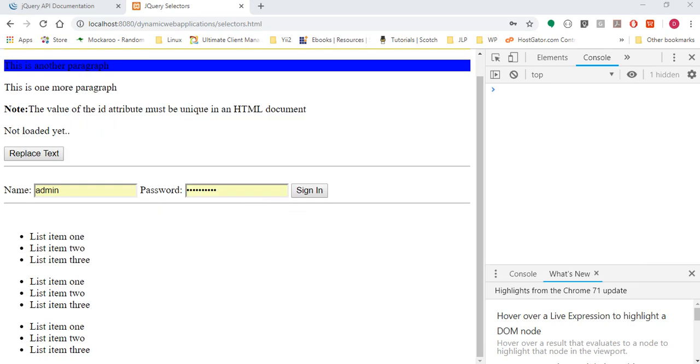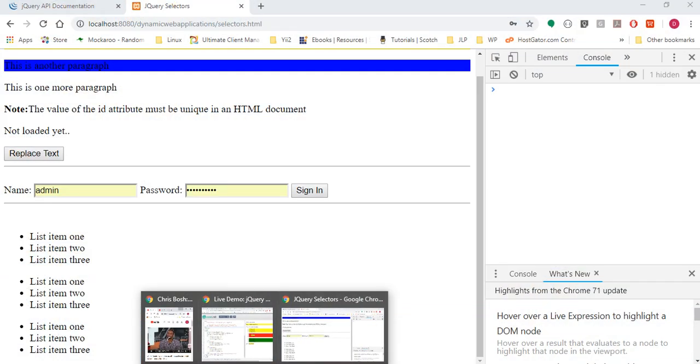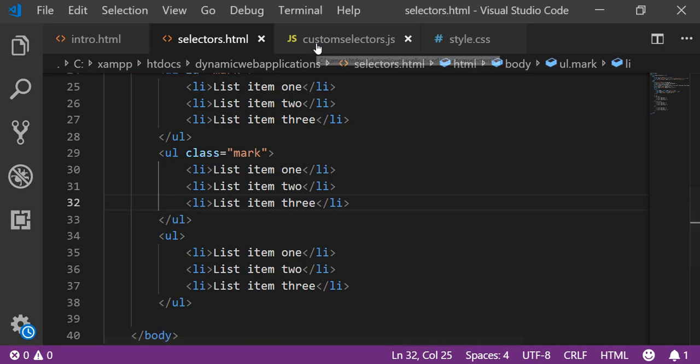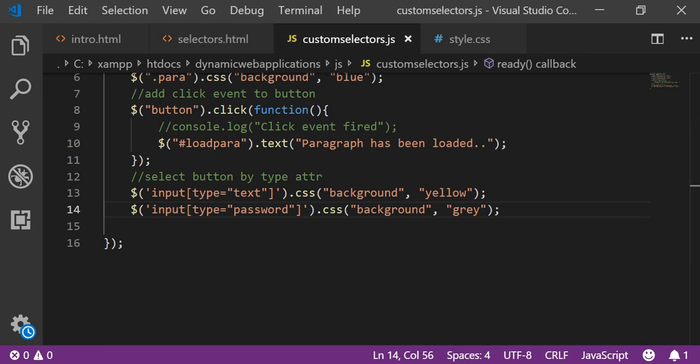So let's jump into our jQuery. Alright, so let us see here. Let us select all the LIs of our unordered list.